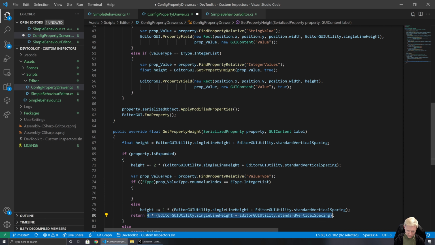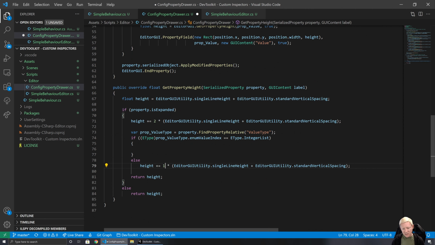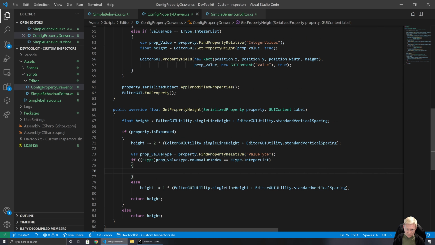And so that's good. I like to intentionally, you'll notice I'll do things here like 1 times. That's just as a visual indicator for me to make it really clear what's actually happening. So it's not an essential thing. I just find that it helps for myself for code clarity. So in this case, we know we've got an integer list, so we can retrieve our property and get the height.